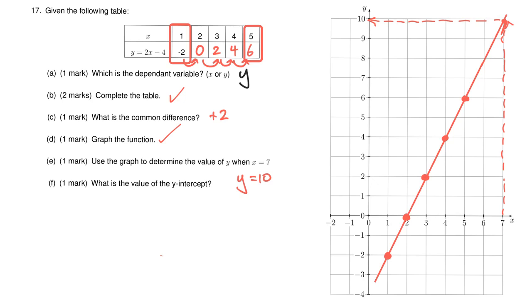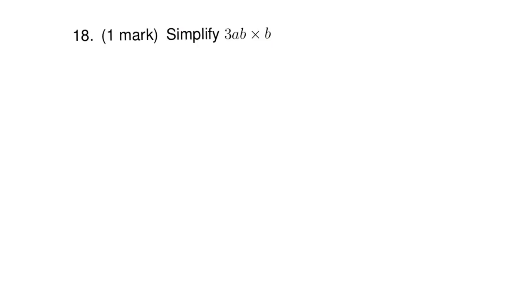What is the value of the y-intercept? Well, once again, I'm just going to extend my line because I was a little bit short. The y-intercept is where it cuts through the y-axis. And I can see at this point that the value of the y-intercept is down here at -4. This is where it cuts the y-axis. All done. Good job.